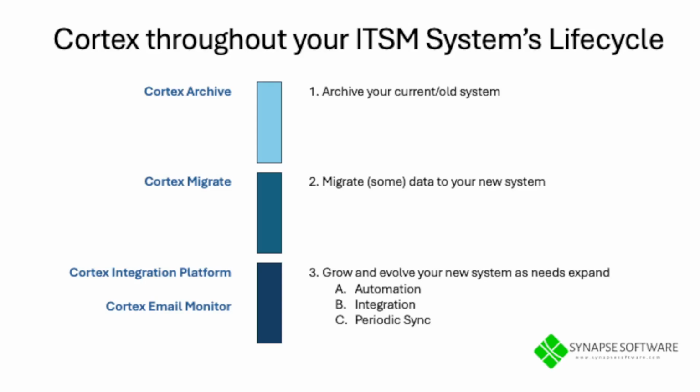One is archiving your data from your previous ITSM solution. Now, we started with Cherwell. We started with archiving Cherwell, but it's not limited just to Cherwell. We can archive basically any database, any data that you have from an old ITSM system. If you have it in a database, we can display it.